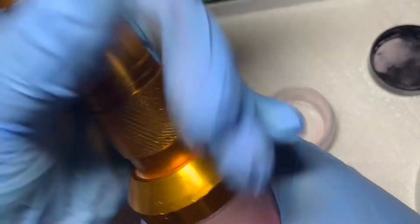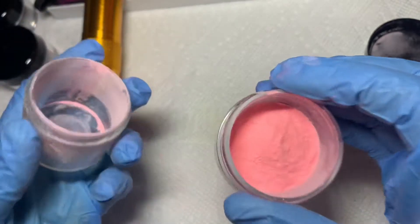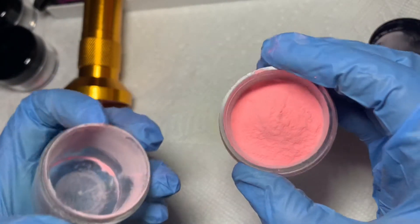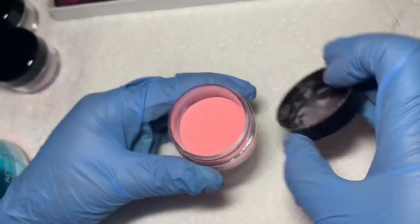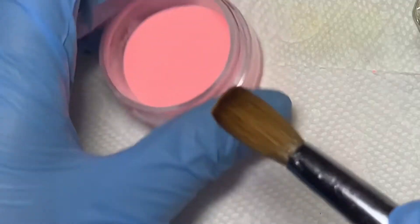You can lean it side to side while it's on, but make sure it's sitting straight up. Once you're done, open up the drill and pour it back into the small container. You shouldn't see any more pieces — as you can see it's all ground up and smooth. Close it up and tap the top of the cap so it all comes out flat like this. Now I'm going to show you guys how it came out.